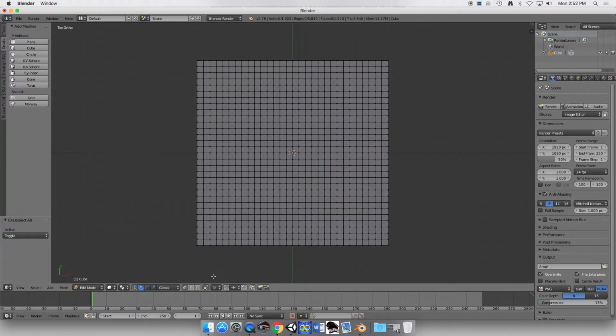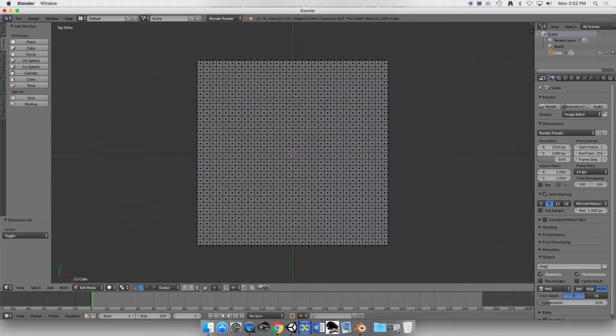Now what I want to do is grab some of those faces, and it's called extruding. Kind of like pulling them. I want to grab some of those faces and pull them up to make that maze. So down here in my tool place, right now I'm on vertex select. I can go to edge select. I want to go to face select because I want to select these by faces and then grab the faces and pull those up.